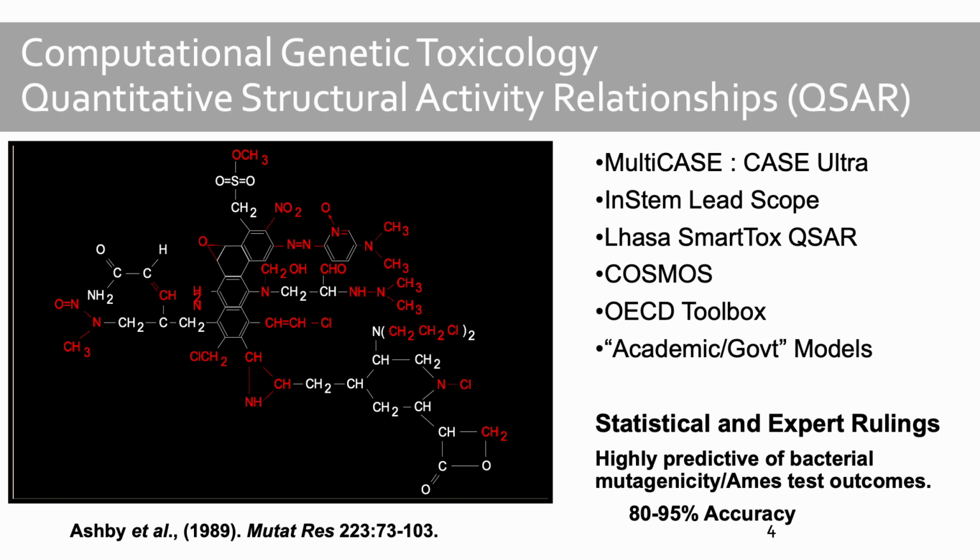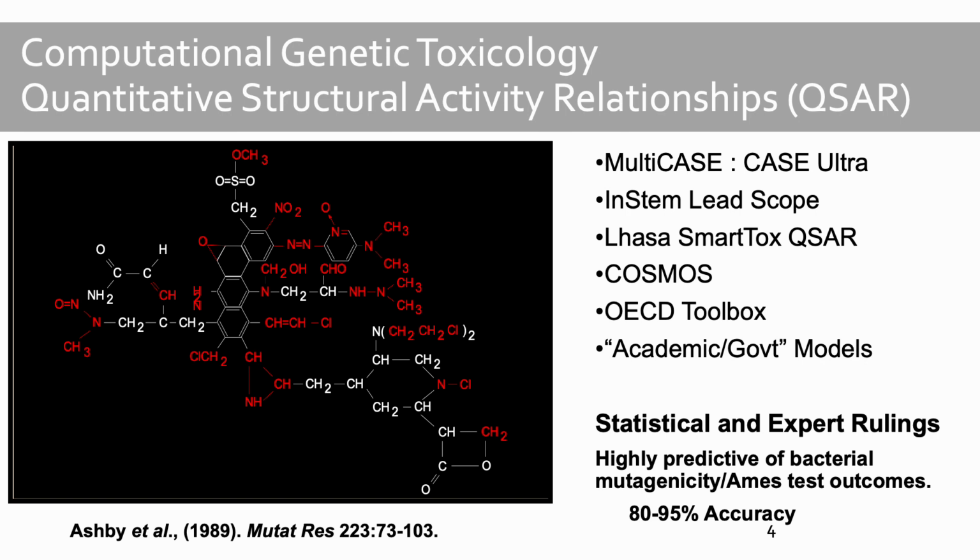This is a picture done by John Ashby in 1989. This is a structure that he developed to identify structural alerts that may lead to genotoxicity. Nowadays, there's a whole number of programs that have been developed, MultiCASE, Instem, Leadscope, LAZAR, the OECD toolbox, which all can be used to identify structural alerts that may indicate genotoxicity or mutagenicity, particularly in the Ames test.